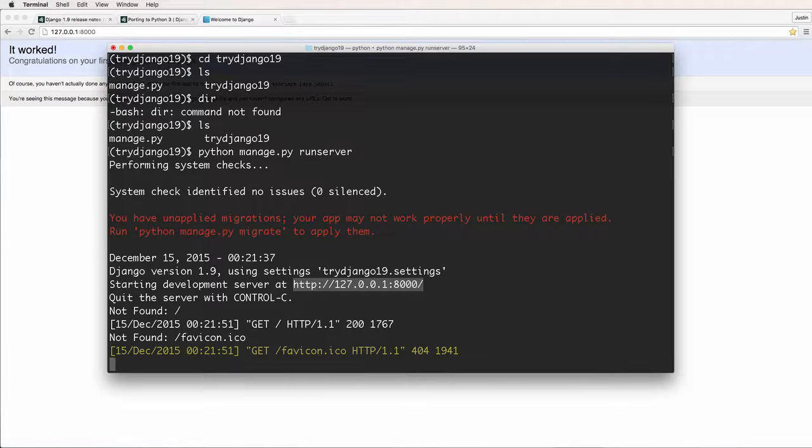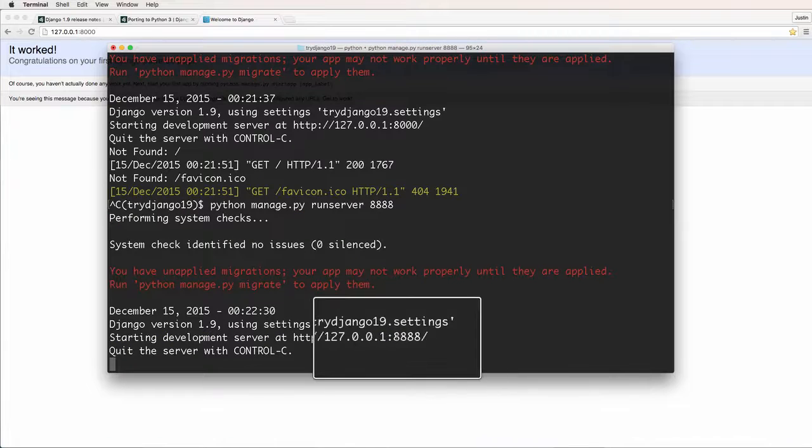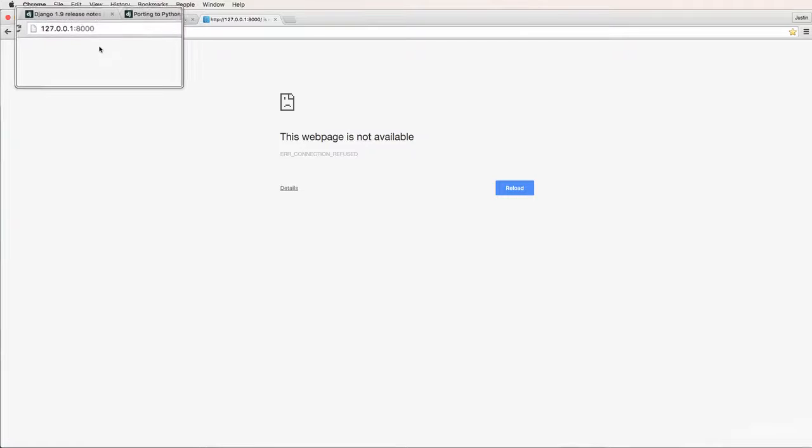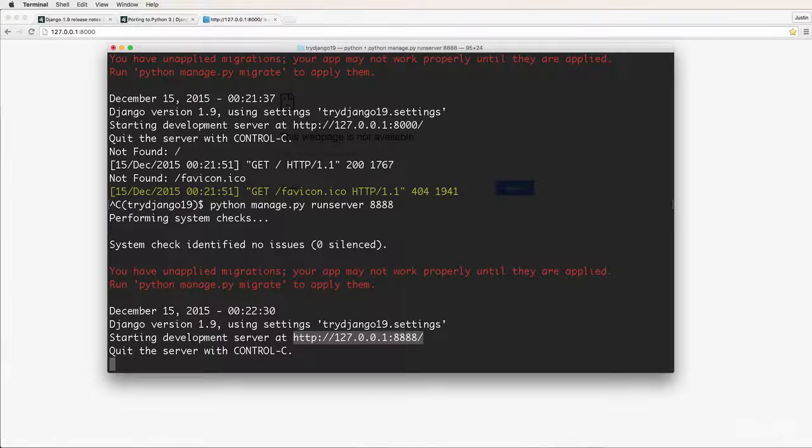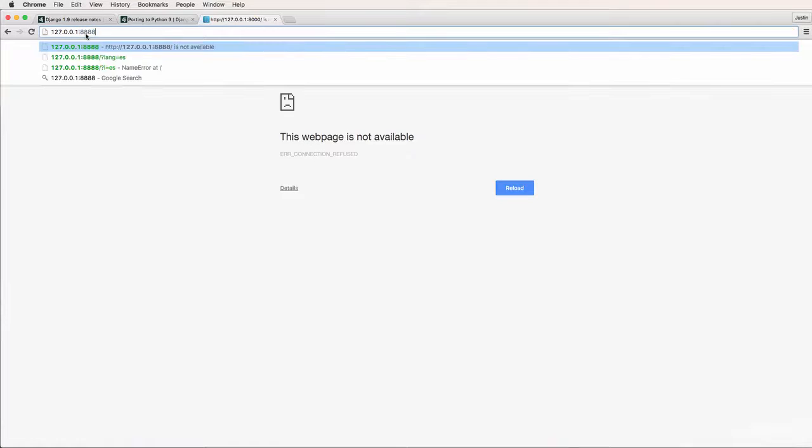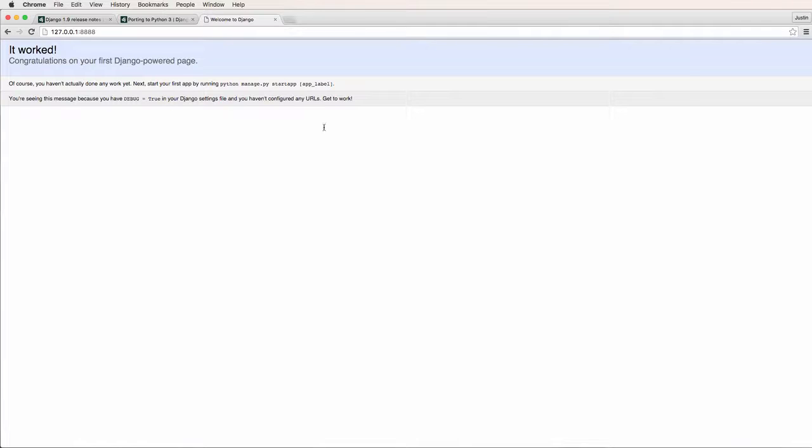And then another thing here is it shows us the version, and this URL we can actually change if we need to change the port. We could just do 8888, and this will actually change the port that it's going to be working on. So it's the localhost, and then the port on that localhost. That stuff gets very techy, so you don't have to really worry about it other than the fact that this is where we will be using our development server when we test it locally. Notice that when I refresh on the 8000 port, it's not working because we have the 8888 port working for us. So going there, it shows us that.